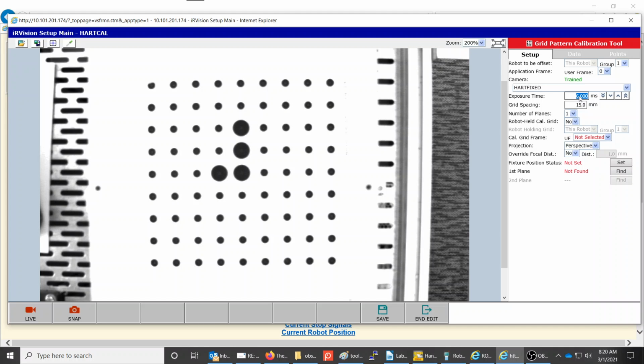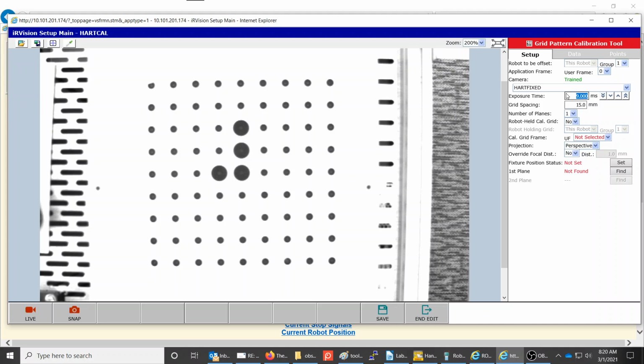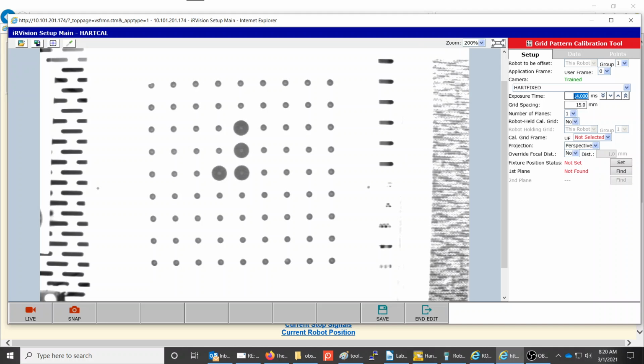You may also need to maybe adjust your focus a little bit on your camera. I'm just trying some different values here to see how well we can see this grid.